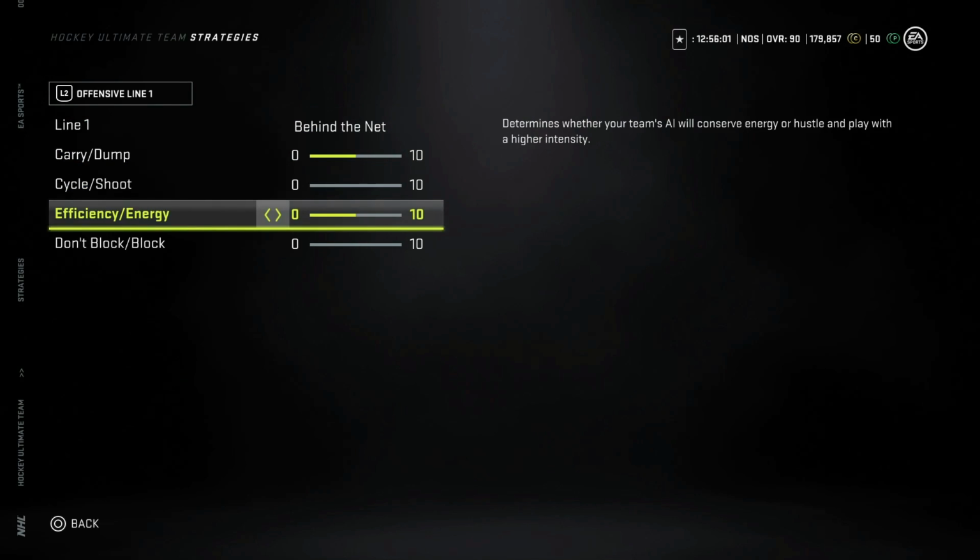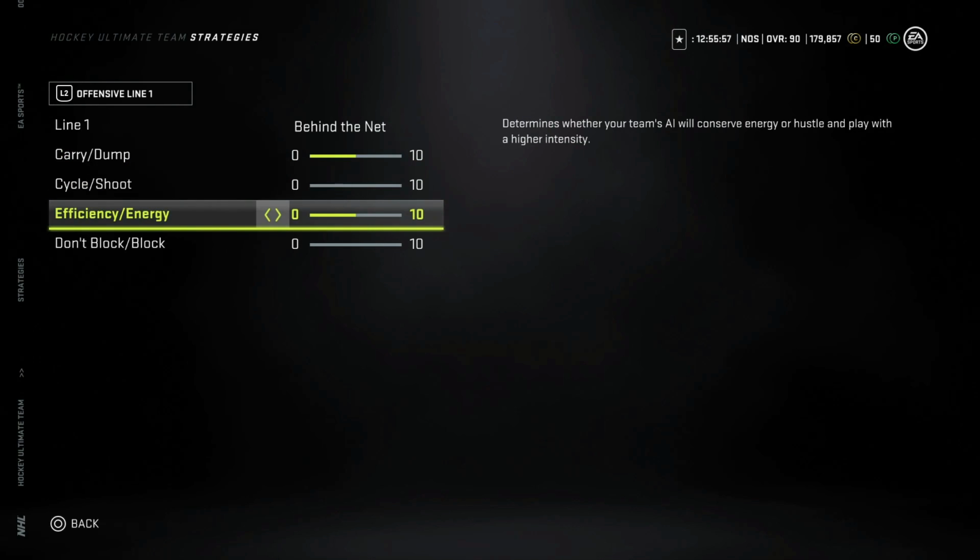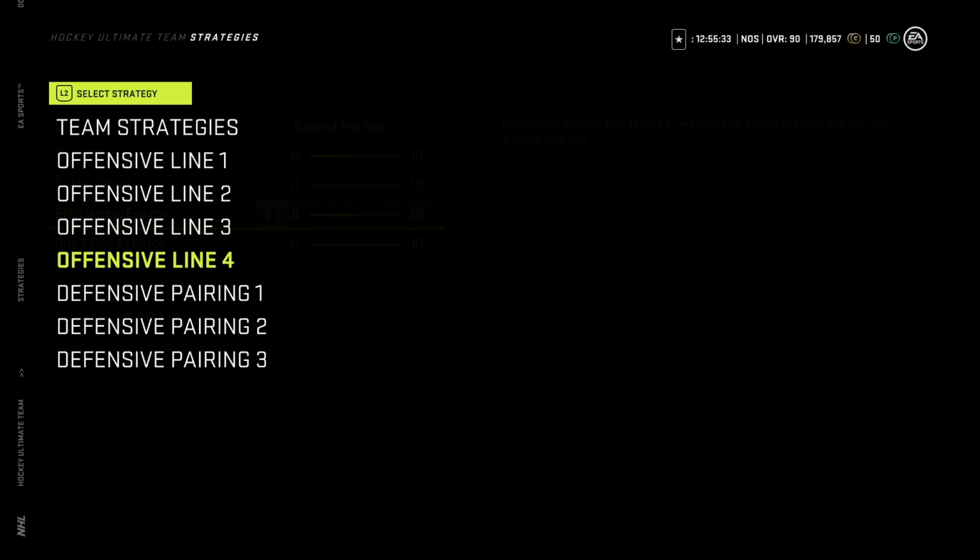These, do not worry about these too much, okay, guys? The carry and dump, leave it at 5 out of 10. Energy and efficiency, leave that at 5 out of 10 as well, because if you go full energy, they play really slow. If you go full efficiency, they play really fast, but they run out of energy so fast that it's not worth it. You just don't get enough speed. Leave that in the middle. That's what I would recommend doing. So you want the same thing on all 4 lines.